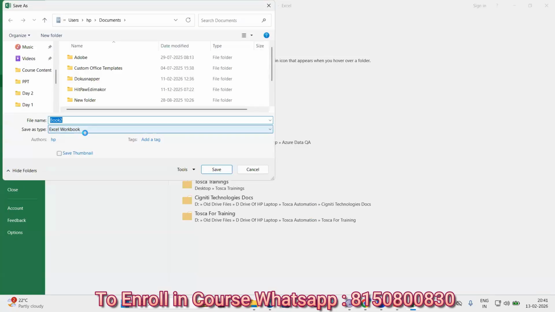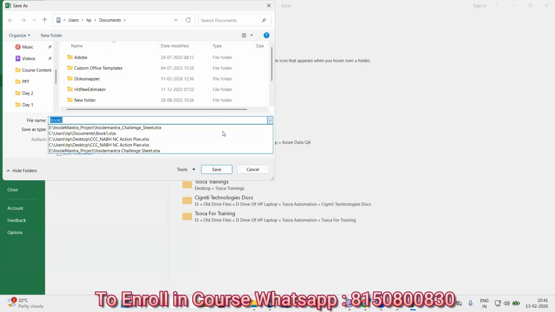Browse. We want it in Documents or in either location. As of now, I'm placing it in Documents only. Book two is the file name, and we'll talk about the extension.